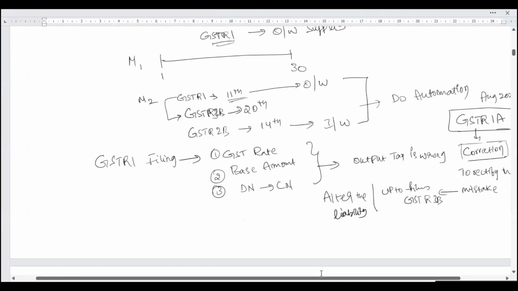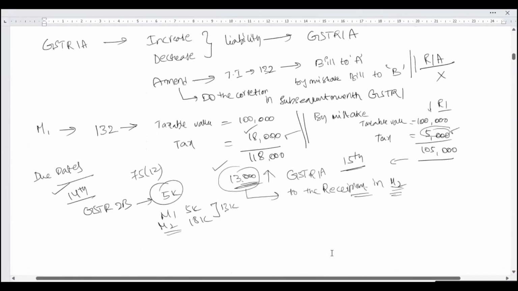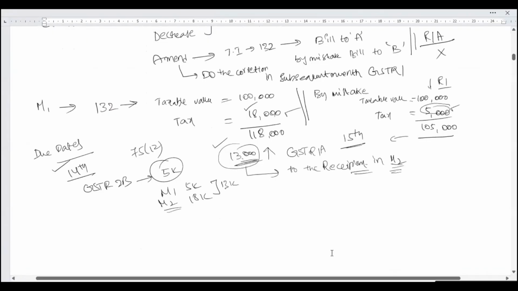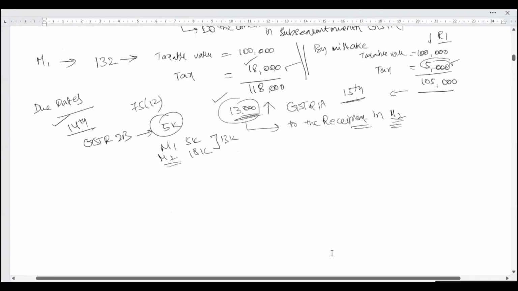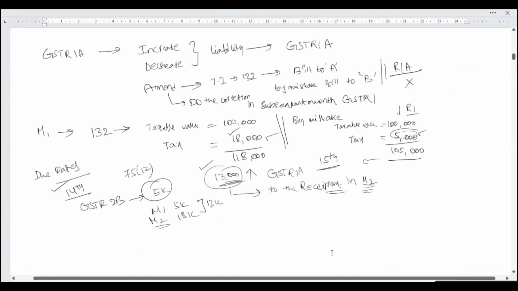Now, are we happy? The answer would be no, because our wants keep getting added because of business needs. So this is where, to some extent, they say your output tax is taken care of, your customer requirement is also taken care of. Now, moving further. This is in relation to my GSTR 1A.